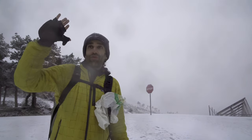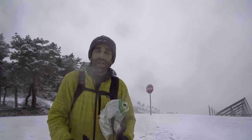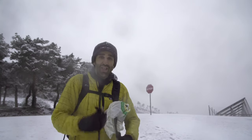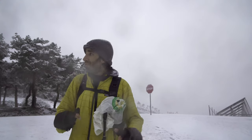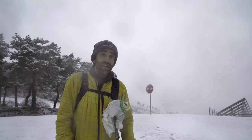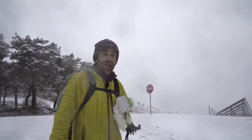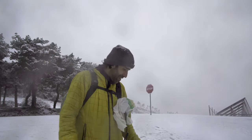So far, I've been photographing things like the apartment building or this sign right here, like mundane things, but in these conditions, in my opinion, they look pretty amazing because they are kind of out of place. I'm gonna keep looking for more of that stuff, but I'm also gonna start heading up to the top of the mountain to see if I can find more snow there and maybe photograph more nature scenes and hopefully some trees and maybe the cows that I saw yesterday. But so far, this is pretty amazing.